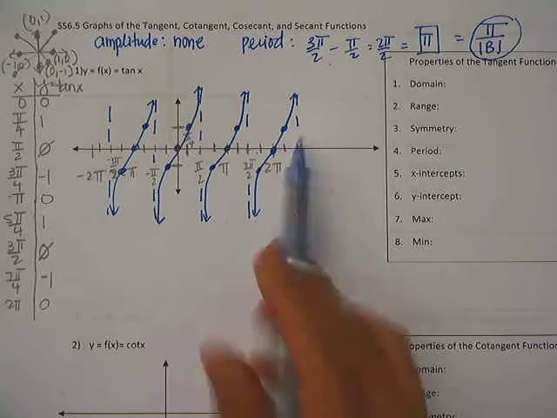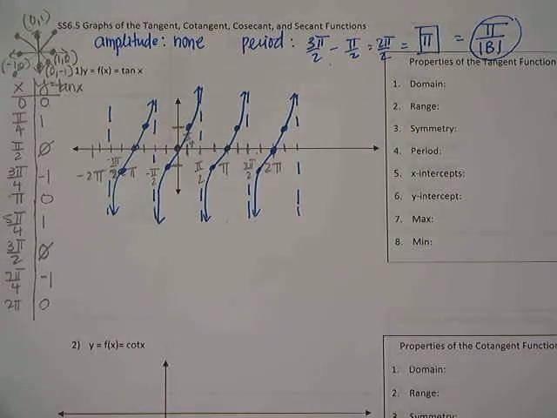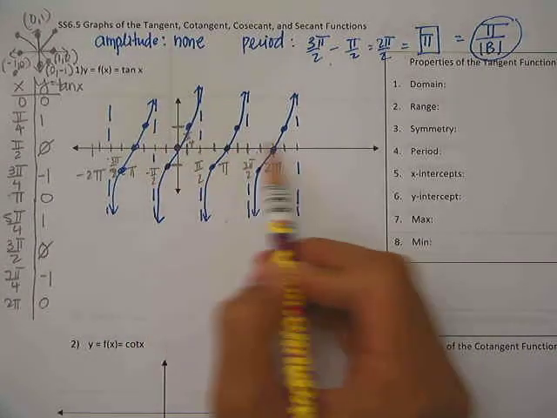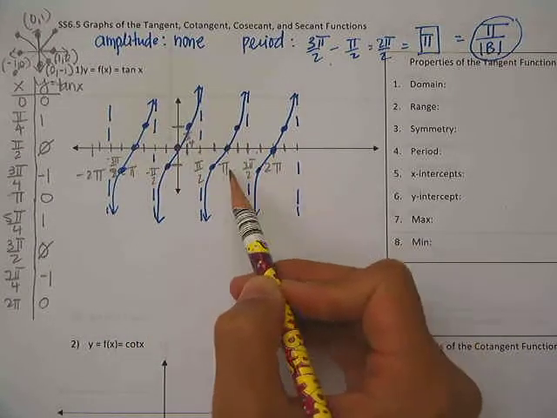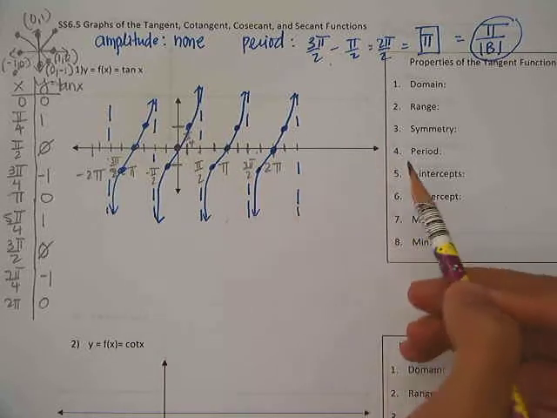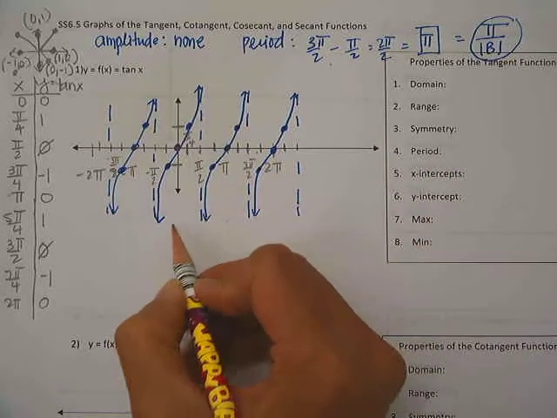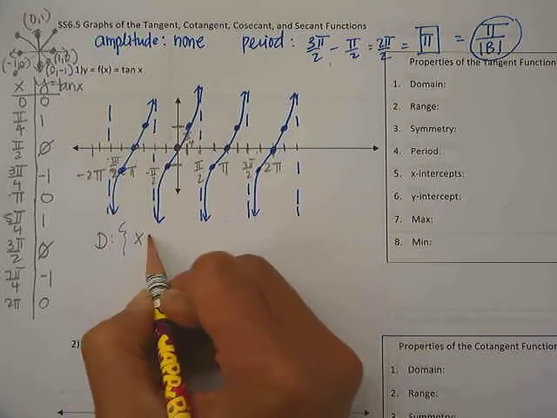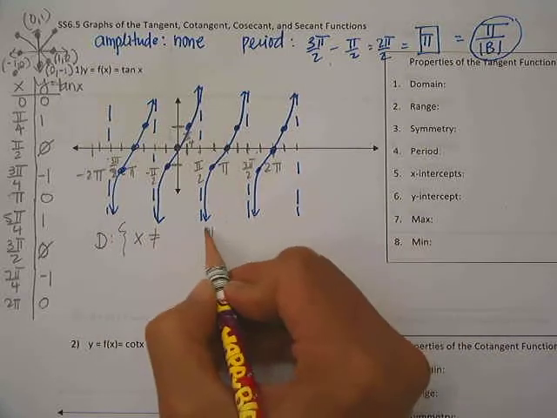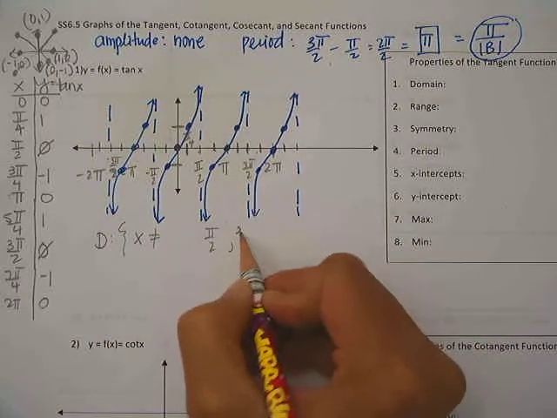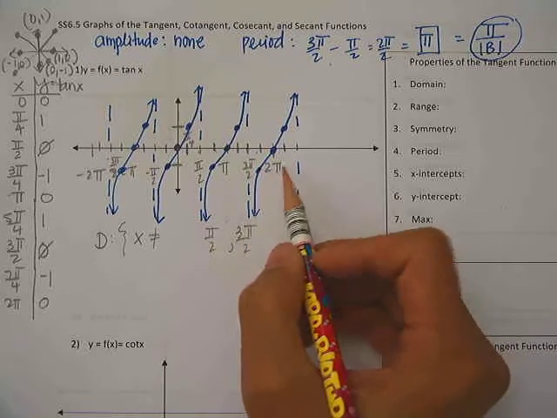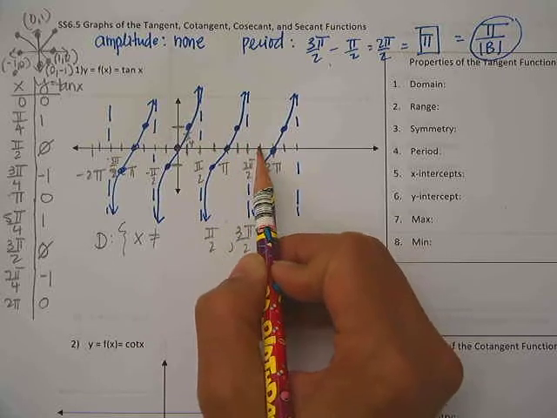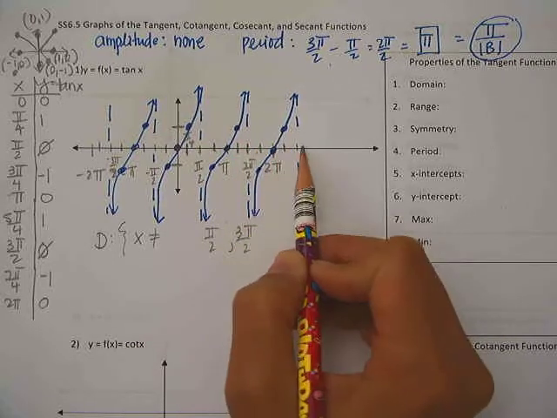The domain of tangent keeps going on forever, except every time we have these silly asymptotes. So we have to exclude those. But how do we exclude all of it? We can't really sit here and list all of it. So what we need to do is, the domain is going to be all reals, excluding pi over 2. We're going to exclude 3 pi over 2. That's for sure. The next one is 1 pi over 4, 2 pi over 4, 3, 4, 5, 6 pi over 4, 7 pi over 4, 8 pi over 4, 9 pi over 4, 10 pi over 4.